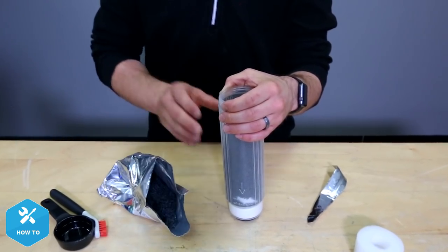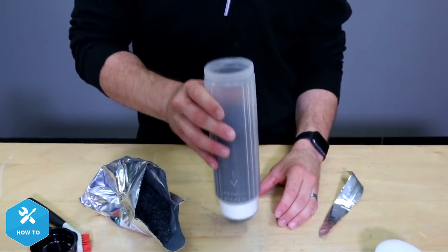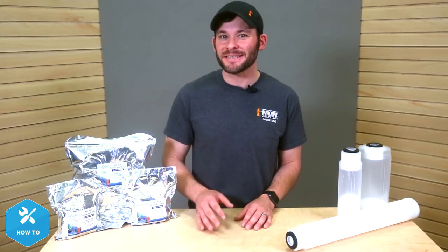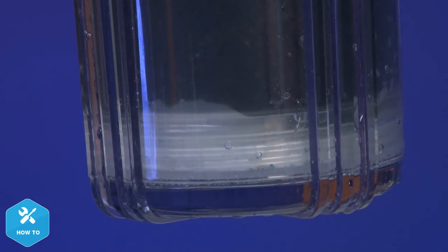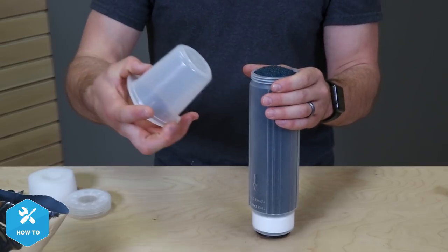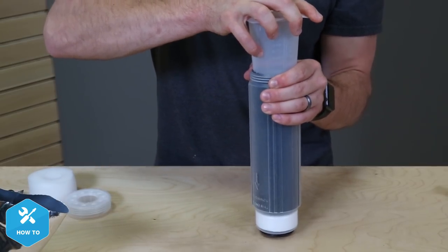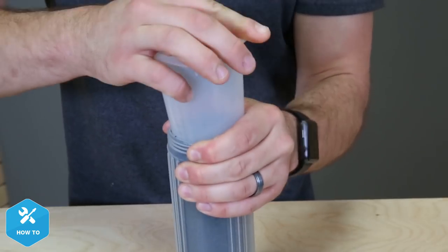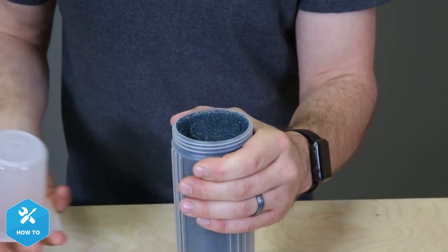Once I've got the cartridge three quarters of the way full, I stop to give it a few taps on the workbench to pack the resin as tightly as possible. Tightly packing the resin is very important to reduce the chances of channeling during water production. If you experience faster than normal DI consumption or have TDS registering after the DI stages, it can be a symptom of channeling, which occurs when an empty space develops inside of the DI canister. This empty void can expand and create a channel where higher TDS water from the RO membrane bypasses the DI resin and ends up coming out of your product water line. To ensure the resin is packed as tightly as possible, I like to take the bottom edge of this 250-milliliter measuring cup and forcefully push the resin down into the cartridge. This cheap little cup fits perfectly into the mouth of the DI cartridge, and using a combo of the cup and a few taps helps to rid of any extra space and will lessen the chances of channeling.